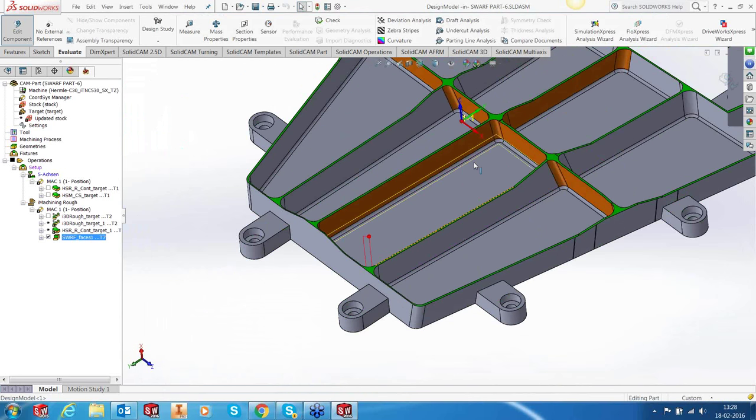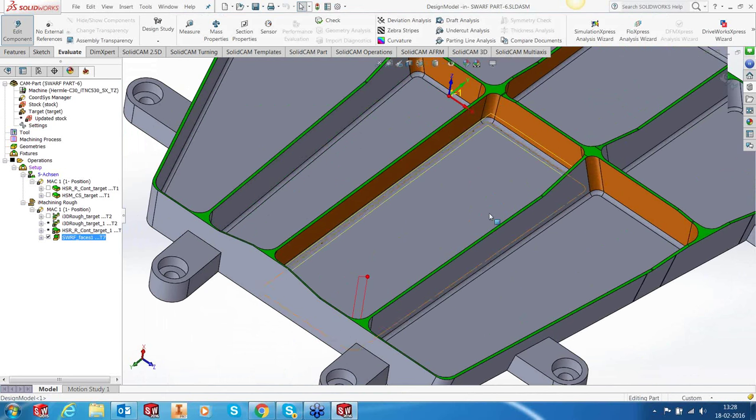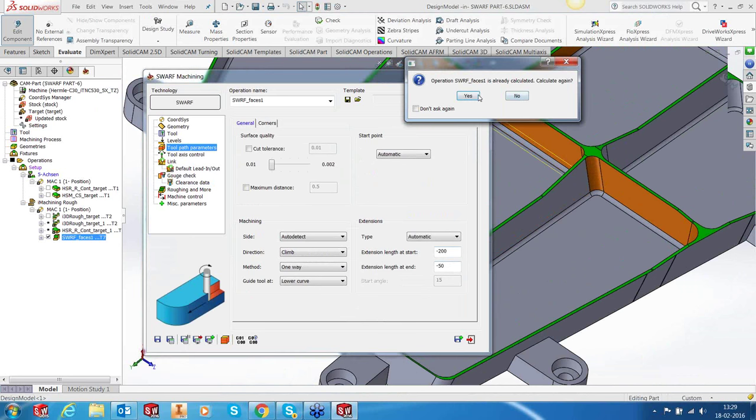How is this to be done? Without splitting any of the geometry, this can be easily done in the swarf itself. You've got an option here called extension start and end. Extensions can be positive, and they can also be negative. So I'm going to give minus 200 and minus 50. Okay, and calculate. Yes, please.